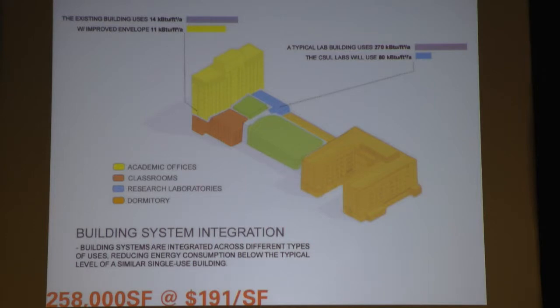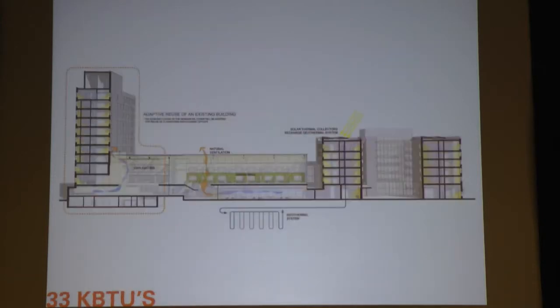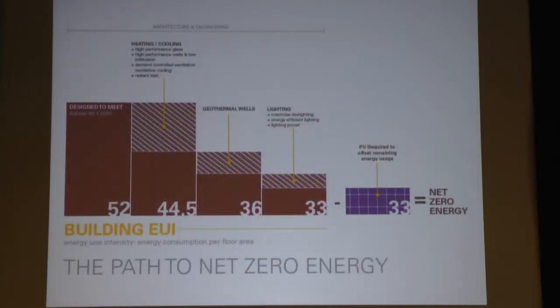We've worked with our farmer to have a wide range of plants that can grow at different times. A lot of people want to know how much it costs to build a building like this — it was roughly about $50 to $60 million, which is a very inexpensive way to deliver about 5,000 square feet of winter garden in the city of Chicago. The more interesting fact is that when you integrate all these mechanical systems, life systems, and people together, you're able to reduce the energy consumption tremendously. It operates at about 33 kBTUs per year — or 100 kilowatt hours per meter squared per year — which is a very low energy number. This kind of shows the steps we took to reduce energy consumption.